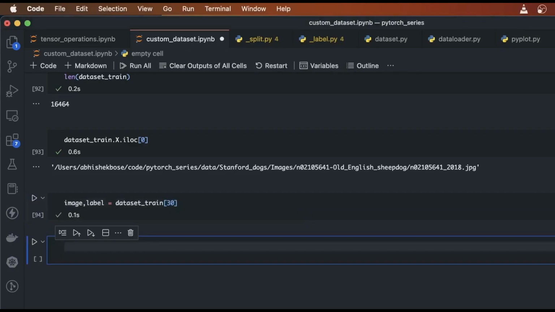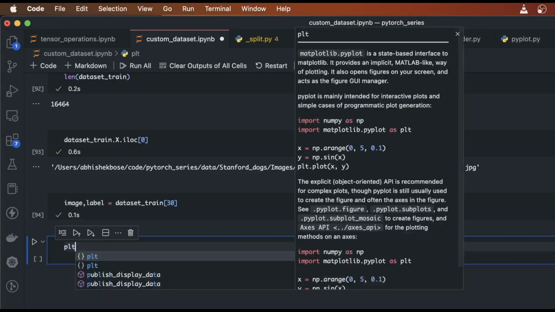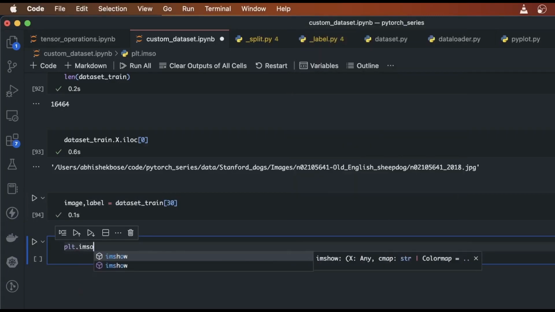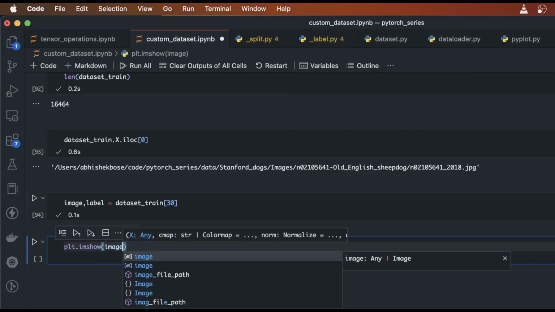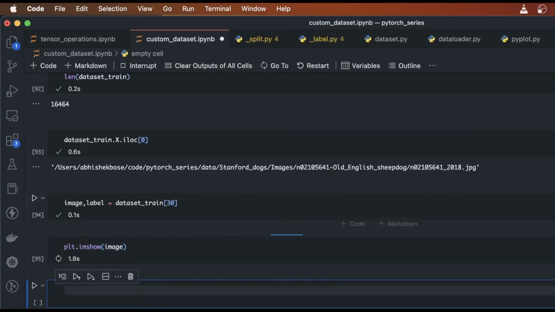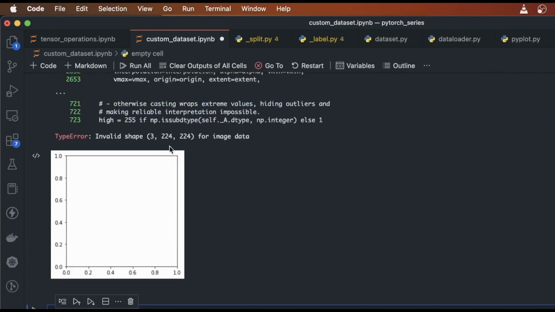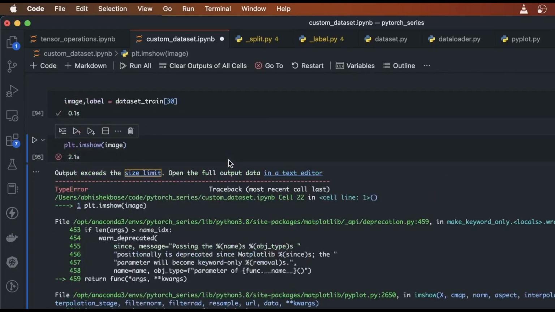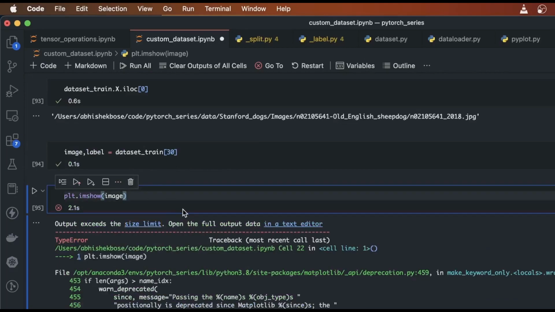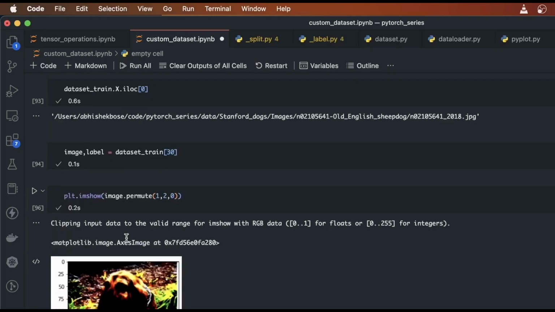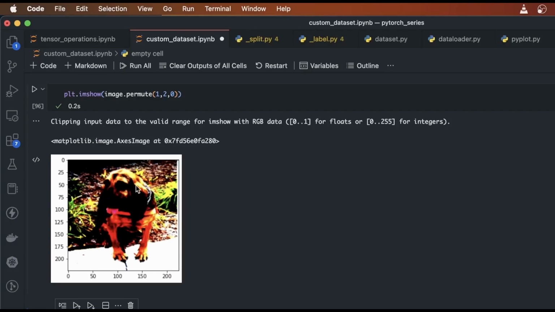And now if I just pass an index to dataset train, it returns an image and label. So that's when the get item function kicks in and returns a tuple of image and label. I'm not able to call plt over here because of the dimension format, because it's channels first, so I'm going to use the permute function which we studied previously in our tensor primer videos. And there you go, we have our image which is normalized, so the color values look a bit different, but this is what the normalized image looks like.